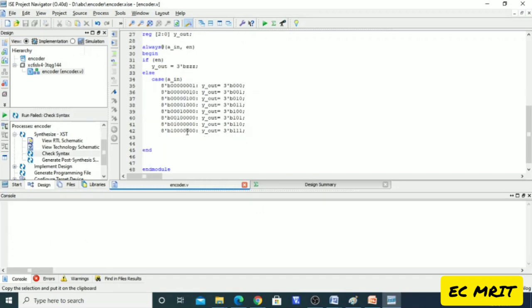So if we have values other than these, we'll write a default value for that, that is default, and y out is equal to the 3-bit binary 000.